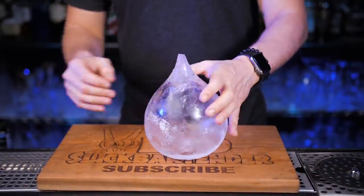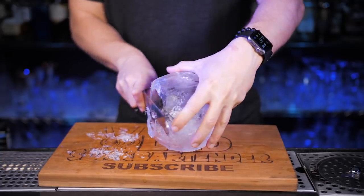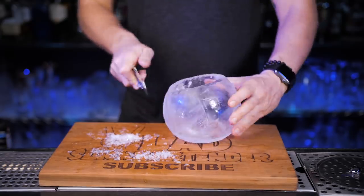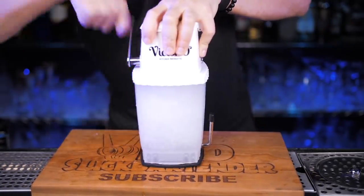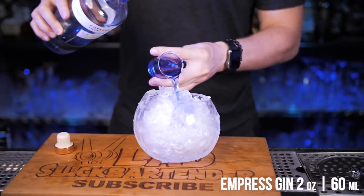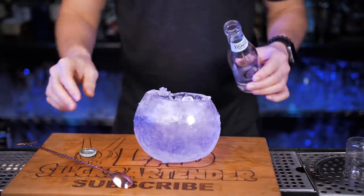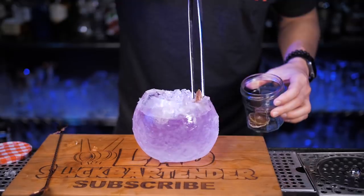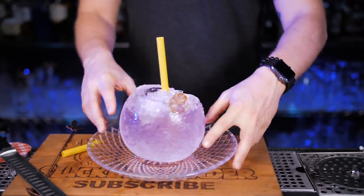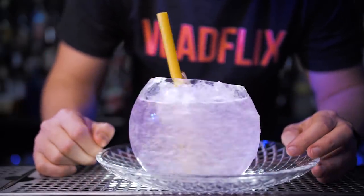Let's go to our second option. Remember the blue balloon? Using a saw, let's carefully cut out the top. This is an extra step since I messed up a little bit, but you can also make adjustments with a knife — just please be very careful. Now it's ready. Fill up the balloon with ice, then gin. I'll be using a pressed gin since it's infused with butterfly pea, which has a pretty color and mixes incredibly with elderflower tonic. Lightly stir it, add a dehydrated lemon wheel for garnish, a straw, and place it on a glass or wooden plate before serving. Gin and tonic was my simple first choice, but I'd love to hear what drinks you think would be perfect served in this topless ice balloon.